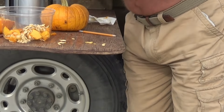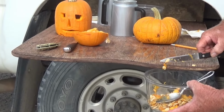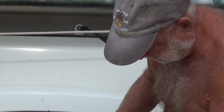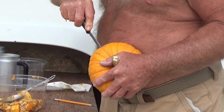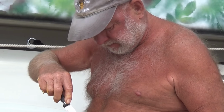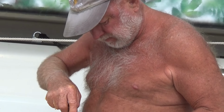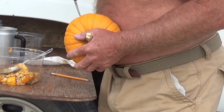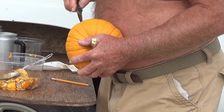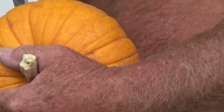We checked our calendar and found it was Halloween, so we have to have some jack-o'-lantern. What's Halloween without a jack-o'-lantern? Kurt is the go-to guy when it comes to carving pumpkins, and since it's Halloween, we had to go to him and get our pumpkin carved nice. He just does the best job of anyone I've ever seen carving pumpkins. It's very artistic, and it only takes him a few minutes to carve a nice little pumpkin.